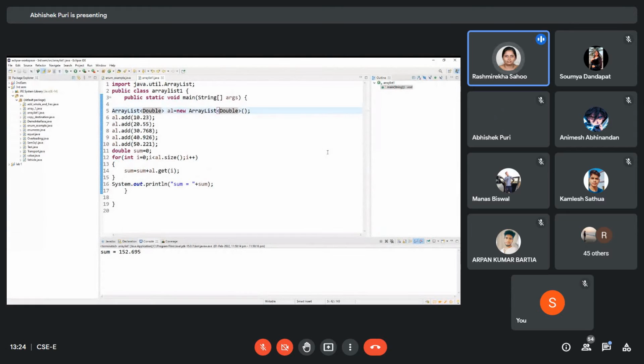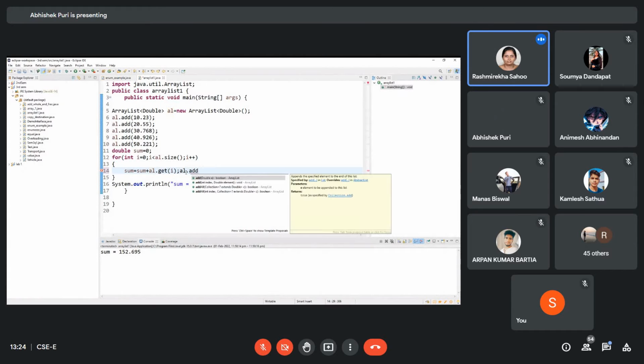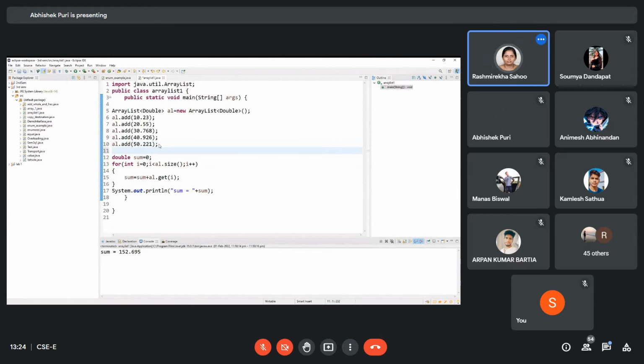Okay, you do one thing, add one string value. Write al.add, and where you are adding at the end, add one more element. Just write hello or something. Semicolon.